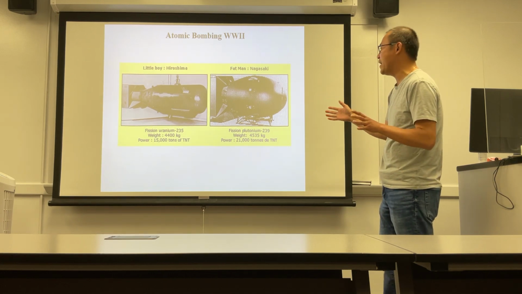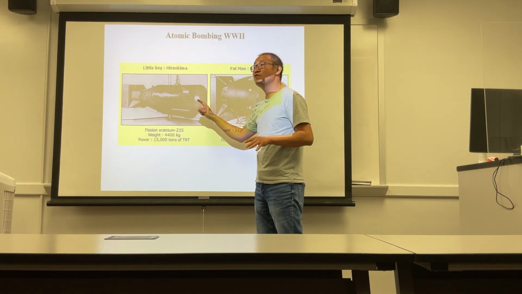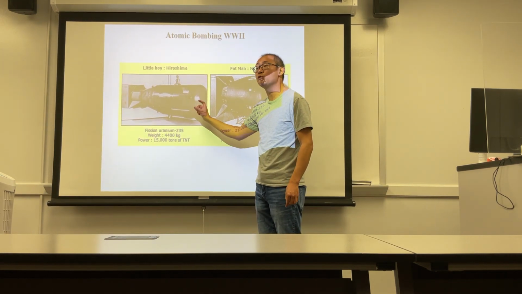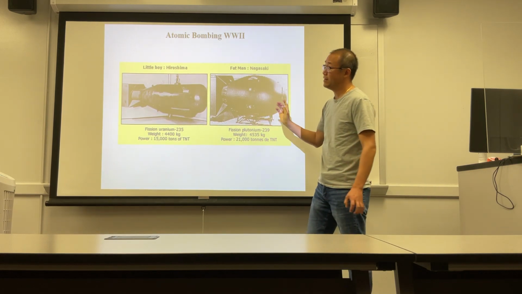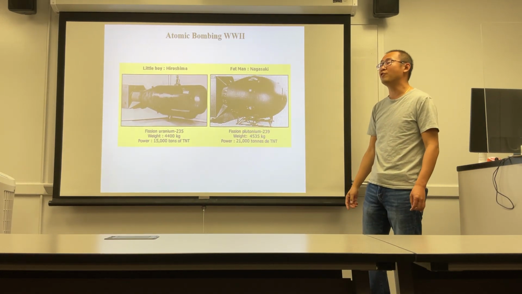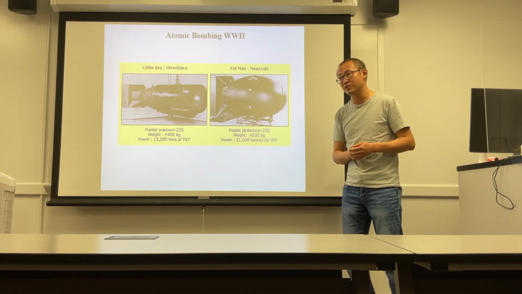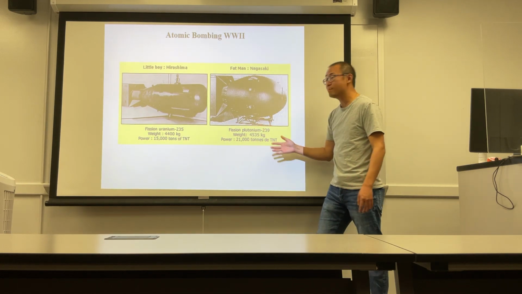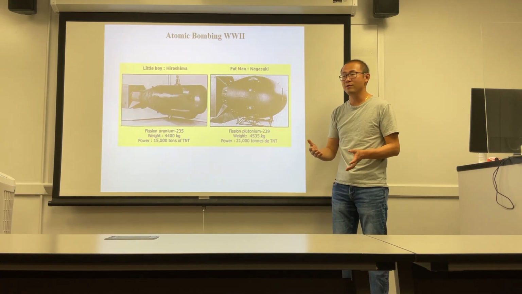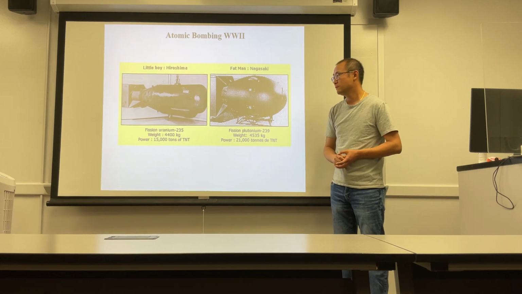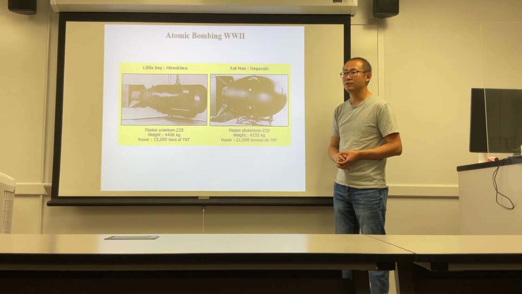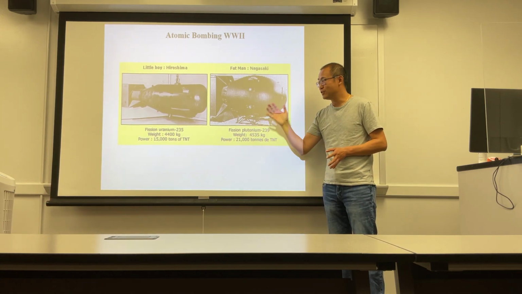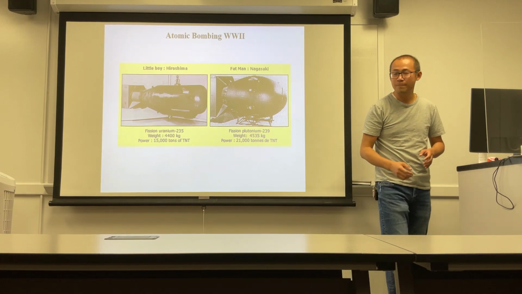But to clarify, the first atomic bomb is fueled by uranium-235. The second one is actually not. It's fueled by plutonium-239, which is a synthetic fissionable element. We know uranium is the only naturally occurring one, but we can synthesize. We cannot only rely on it. So the second one, in Nagasaki, is actually not by uranium-235, but by plutonium. Okay, these are the two atomic bombs by fission reaction.